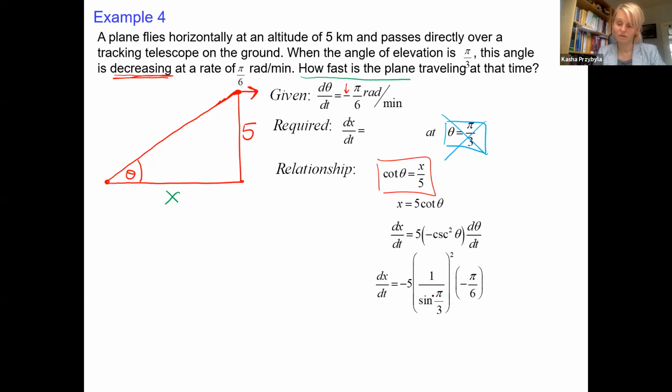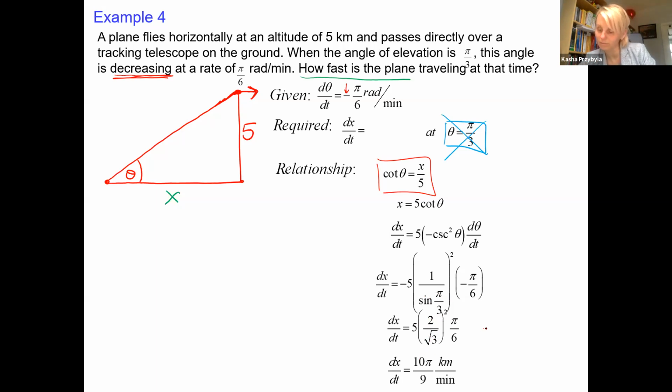Okay, unit circle, sine of pi over 3. Do you know that value? Sine at pi over 3, sine at 60 degrees. We may remember square root of 3 over 2, or you may use the special triangle. It's up to you. Yeah, square root of 3 over 2, but I flip that value because it's in the denominator. That means square root of 3 over 2, and I flip it, and then I square 2, which is 4. 4 times 5 is, oh no, something wrong.